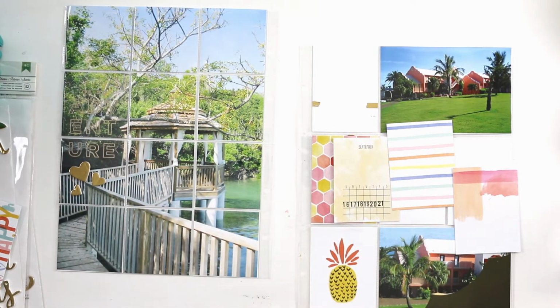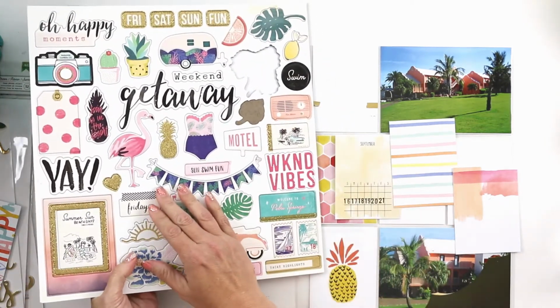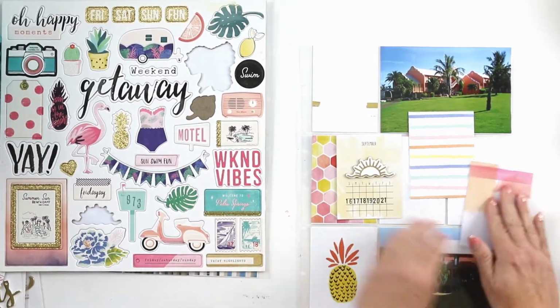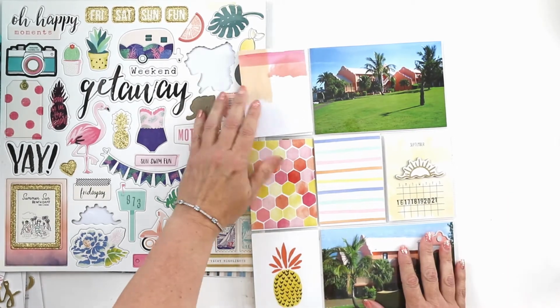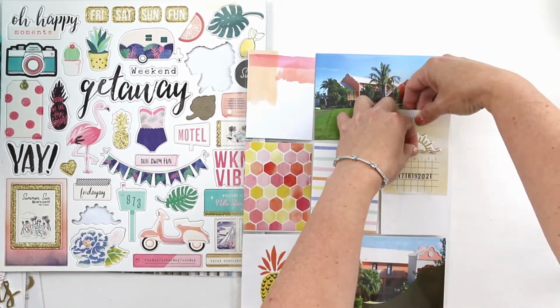So now that all the numbers are stamped there, I want to add something in that open space, and I really thought that this chipboard sun would be perfect. Very simple, but a little bit of glitter adds a little bit of glitter. And then I rearranged those cards.